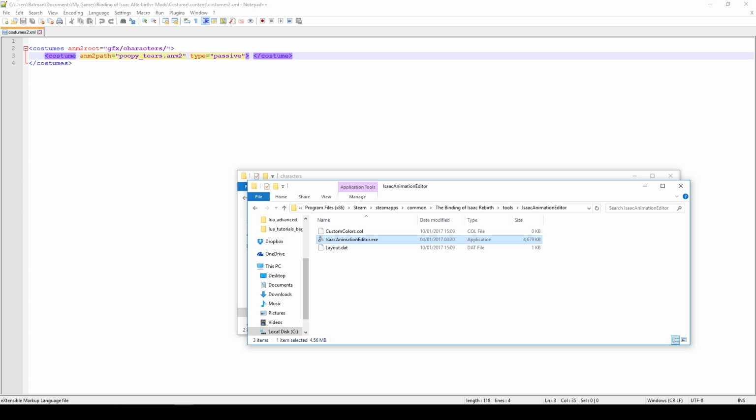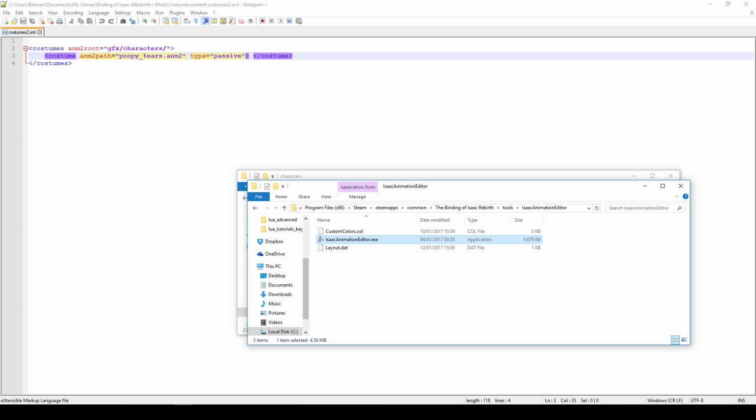A huge shout out to a Steam user called Nix who actually created a mod called Explorer's Hat, which implements this properly, and I did use it as a template for creating my own, or just to figure out how it actually works. So if you want to check that out, click on the screen somewhere around now, or go in the description and there will be a Steam Workshop link there. So with that said, let's get started.